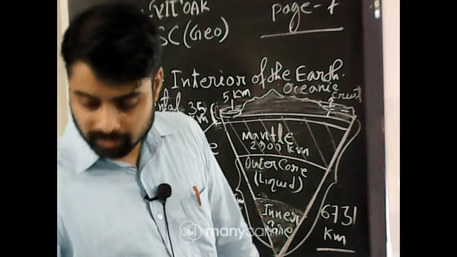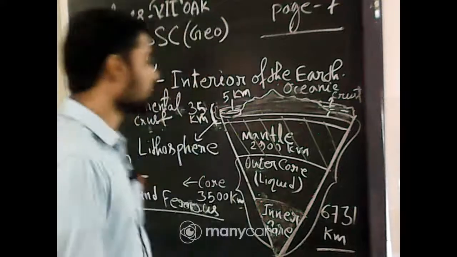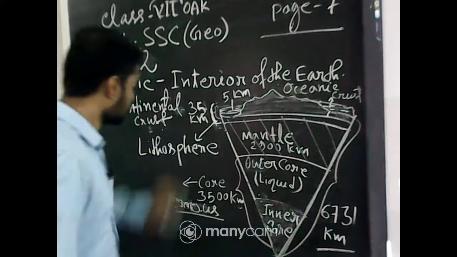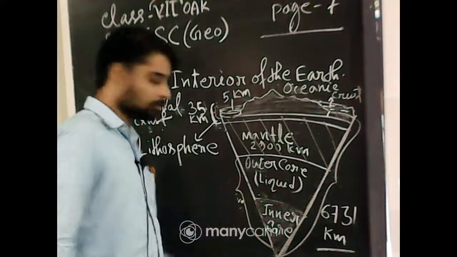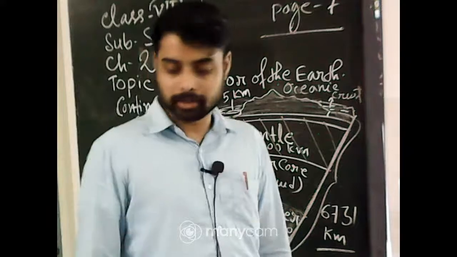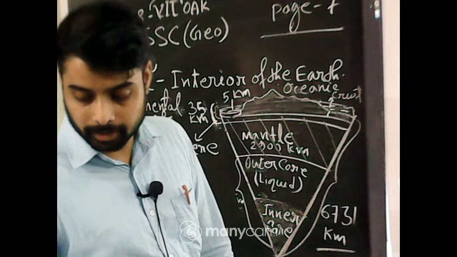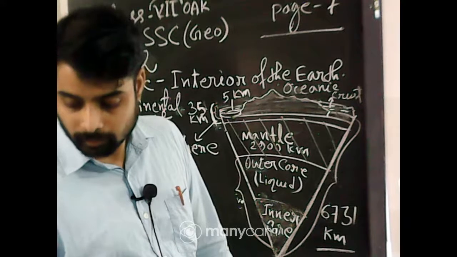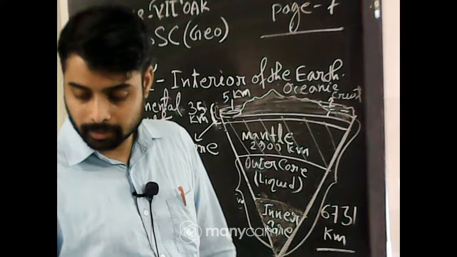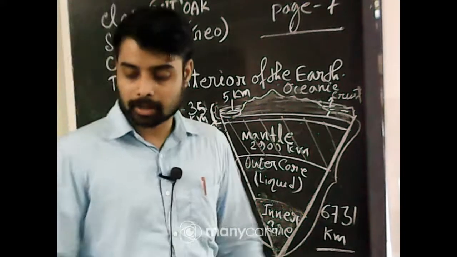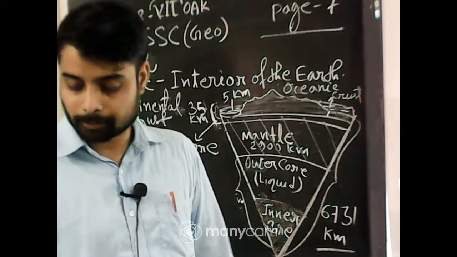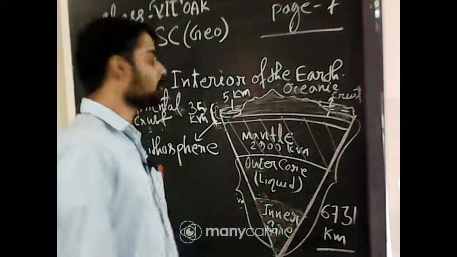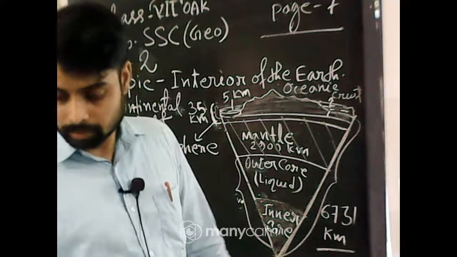And the deepest mine in the world is situated in South Africa. The people dug the deepest mine, present in South Africa. The depth is about 4 kilometers, and engineers have dug a hole about 6 kilometers deep. Okay. And an oil mine, this is 6 kilometers deep, situated in South Africa.